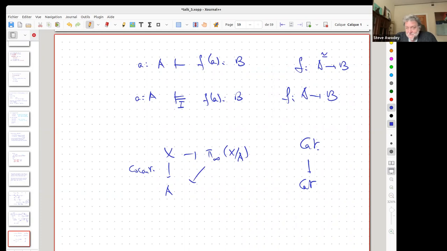Yeah. Good. I just want to make a quick comment on what Steve has said. So I think Paige Randall North and Benno van den Berg have some work going in this direction, enhancing the syntax with some modal operators. To be able to express the core operation and the opposite operation, it seems very useful to do this kind of directed type theory. And I want to make another comment on syntax.